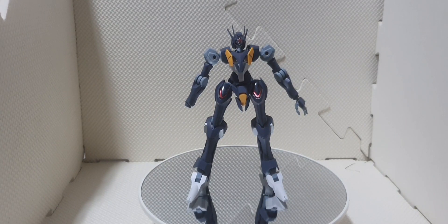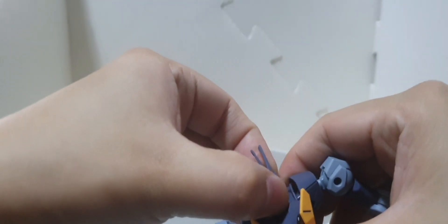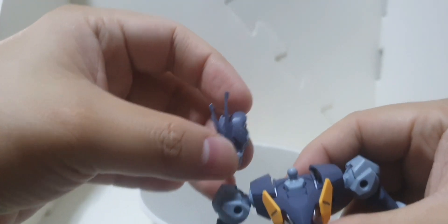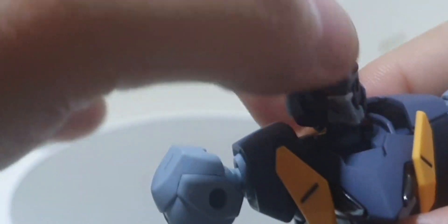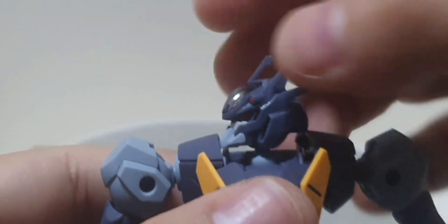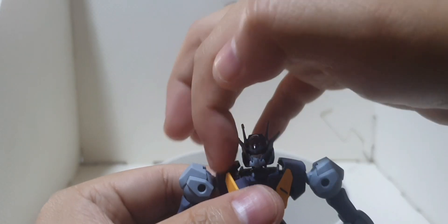For the articulation of the Gundam Farrakh, first we've got a ball joint on its head connecting to the neck. We can move it from side to side and forward and backward. We have a rotation movement, though only to a limited extent since this part is quite large and everything is colliding on this chain going here.